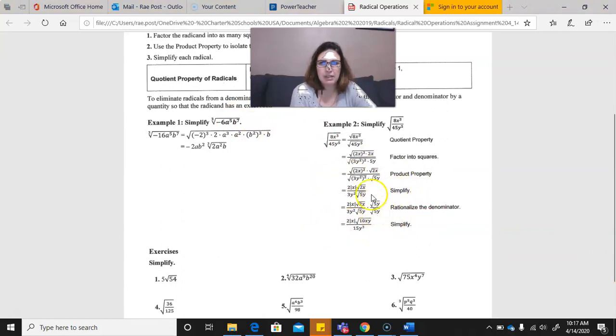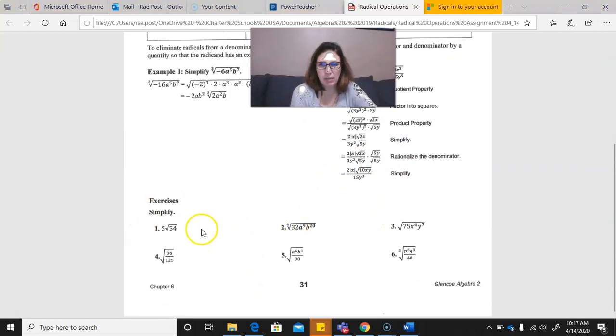And so there it is right there. So it shows you how to do that. But there's just 6 problems. 1, 2, and 3 were from yesterday's lesson, so you can continue on practicing with those. And 4, 5, and 6 are division, just like these. And I believe you have to rationalize those every single time. So you will have to rationalize 4, 5, and 6.